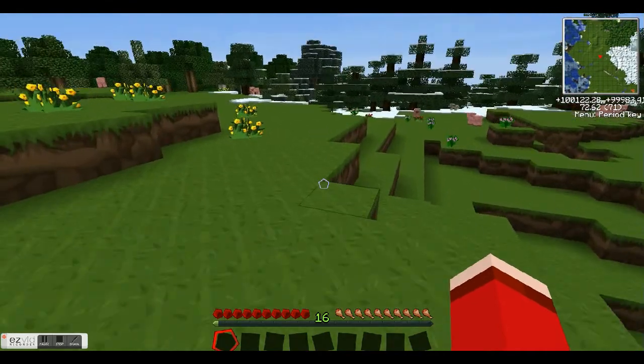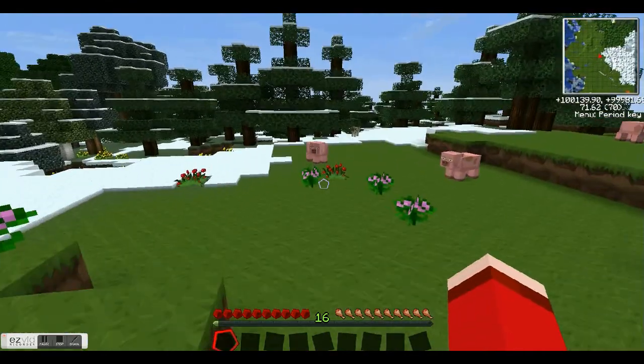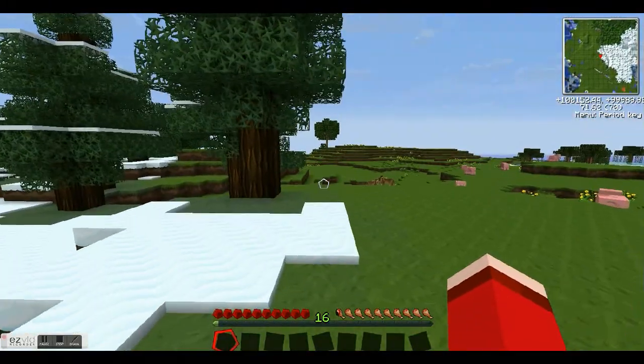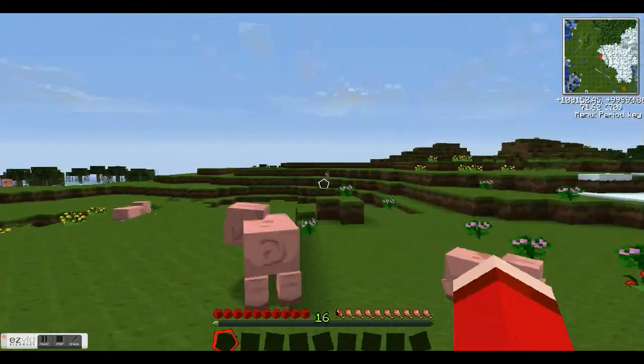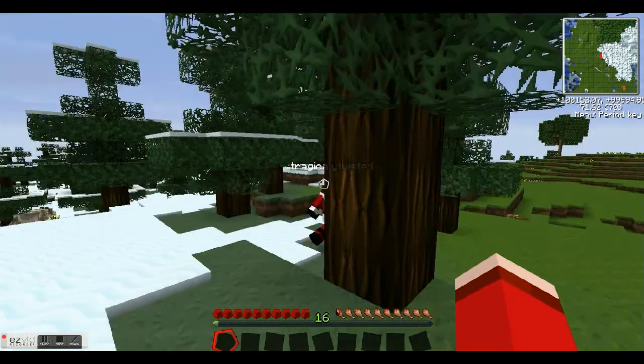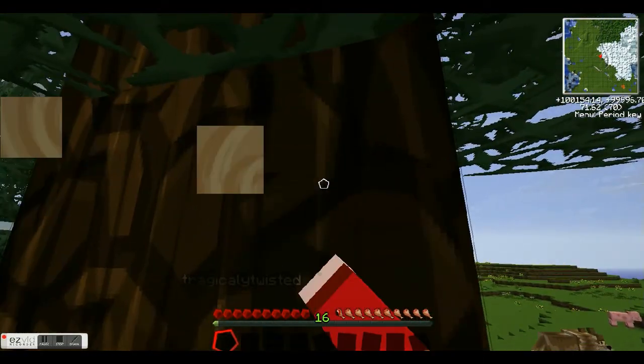We are on the same server we've been on in the past in the other videos, what's turned into the tutorial videos, but hey, that's okay. I'll probably get killed and lose my levels anyway, so I'm gonna punch some trees. That's always the first thing we do, right, Tragic? Yeah, you always start out punching trees. These trees are kind of tall, but anyway, we need wood.